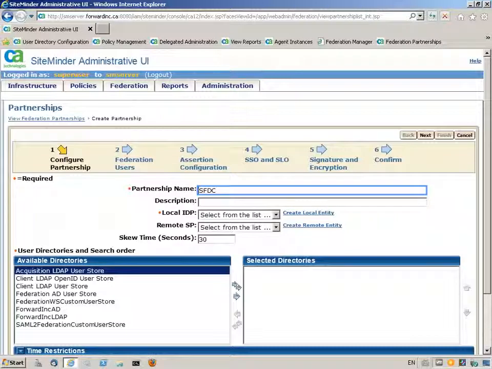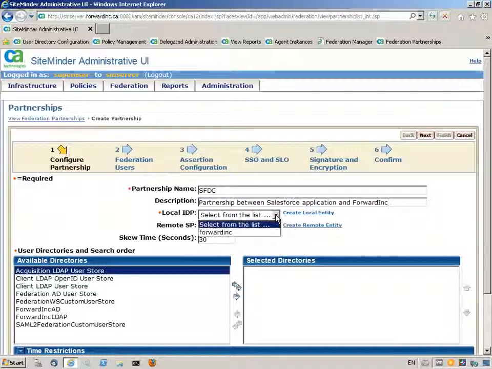In Step 1, Configure Partnership, of the wizard, the administrator enters partnership name and partnership description. From the local IDP pick list, selects the previously defined local IDP entity Forward Inc. and from the remote SP pick list, the previously configured remote SP entity SFDC.